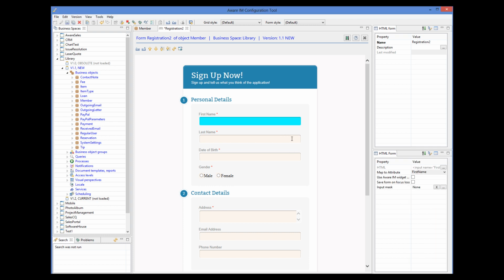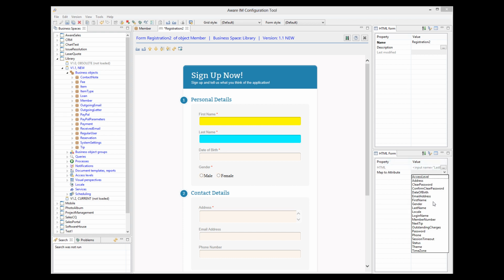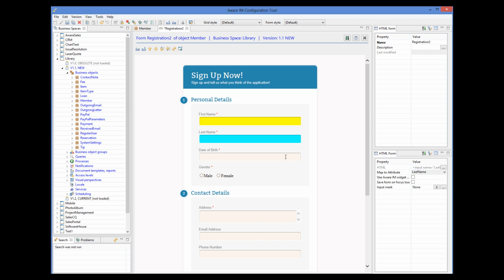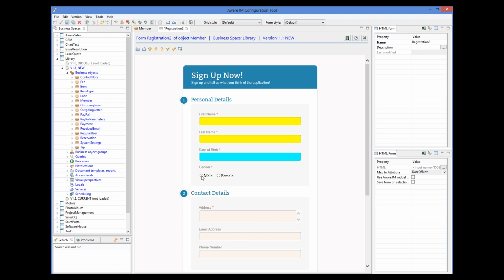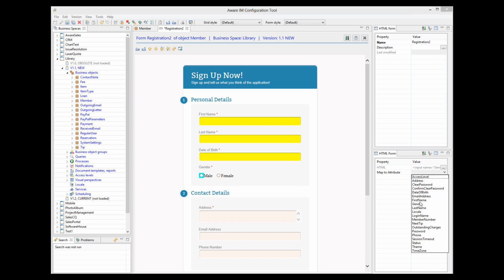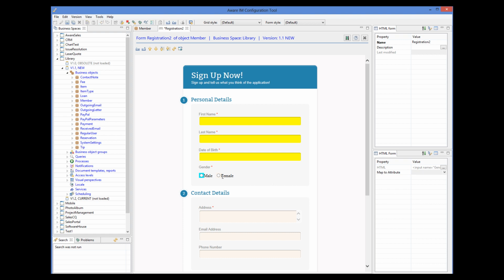Selected fields are displayed with the cyan color, and fields that are already mapped are displayed with a bright yellow color. Note that radio buttons have to be mapped to the same attribute, gender in this case.